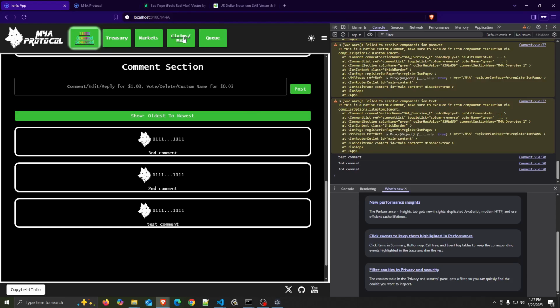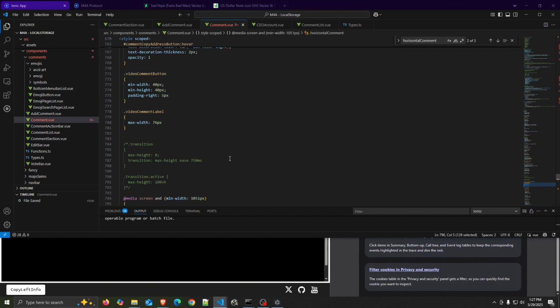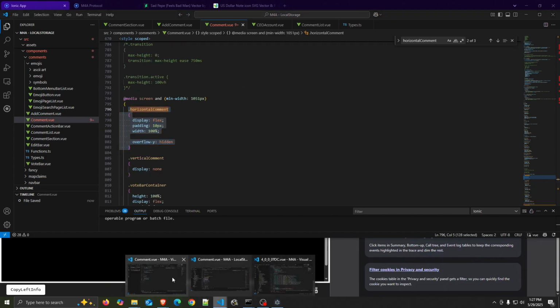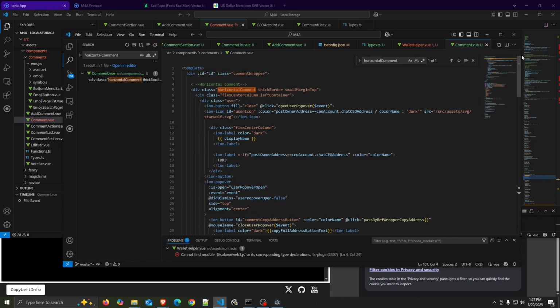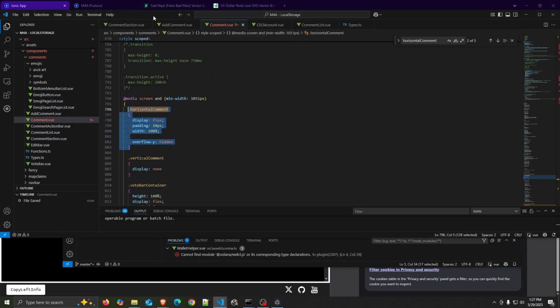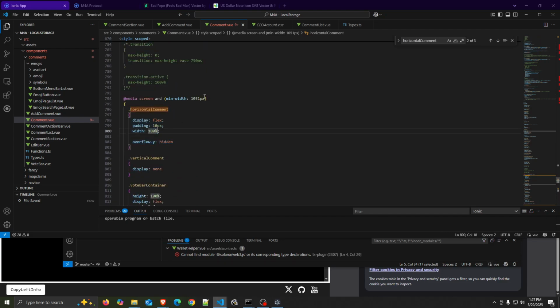Okay, so picking up where we left off, we can see that our left container and middle container are both being treated as centered in column and not being laid out in rows. That's just because we don't have the styling for it. We have this class on our comment called horizontal comment. We just don't have it anywhere. But here we actually have it in our media change screen, so we'll just copy that.